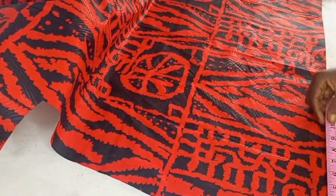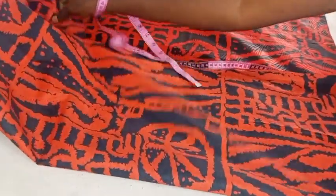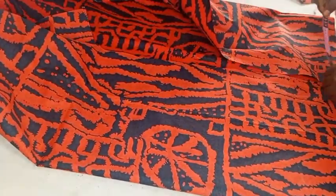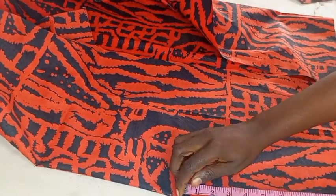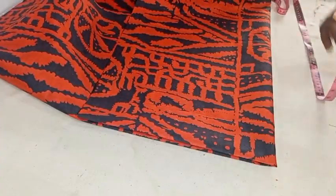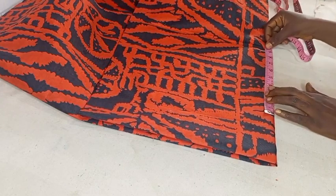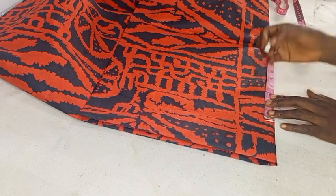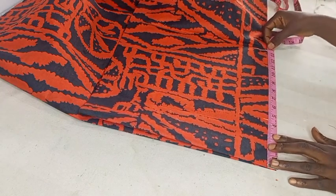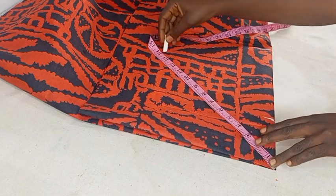I'm going to quickly fold my fabric for the peplum. We'll first of all fold into 2 and fold again into 4. So for the peplum, we are using our waist to hip measurement. And I'm also going to use the waist circumference divided by 2 to have half of my waist, and then I divide it by 6.28. For this peplum, I'm cutting a 720 degrees peplum.